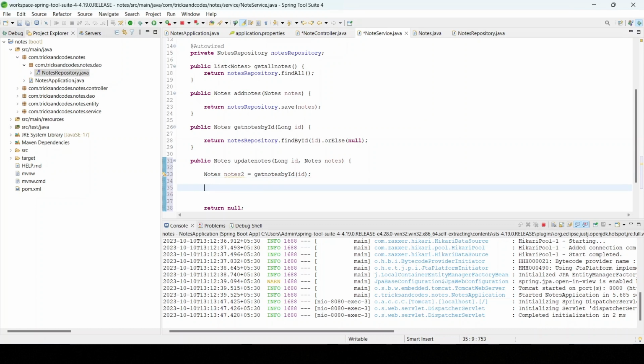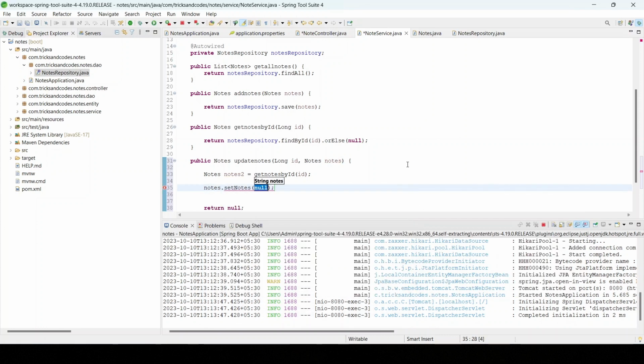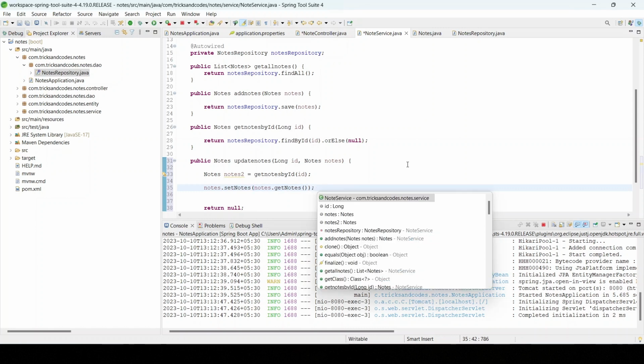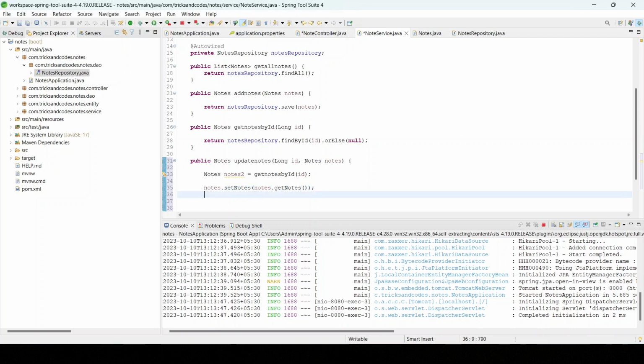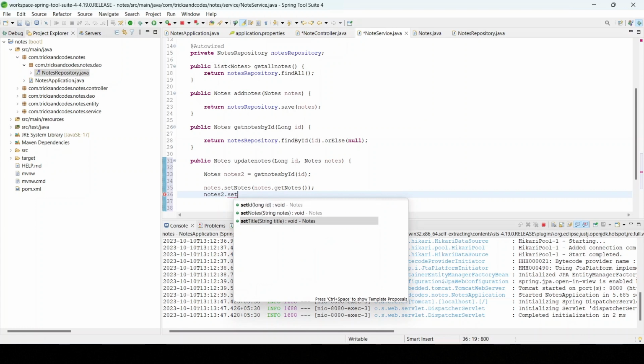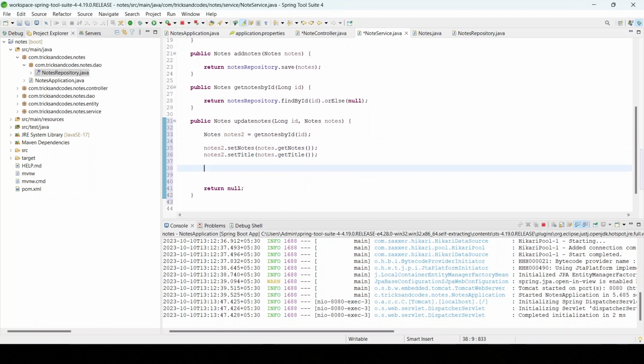Okay, we have successfully created the object and now we are updating this nodes object, right? We are not updating the ID of this nodes2 object. We are just updating the nodes: nodes2 dot set nodes, with nodes dot get nodes. Okay, that's perfect. And sometimes we do update the nodes title as well, right? So let's set the title to the required title. For that I'm giving nodes2 dot set title as nodes dot get title. Okay, sorry, here we need to give it as nodes2, and I'm changing it now. Perfect. We have set the values to our required values, but we didn't save that.